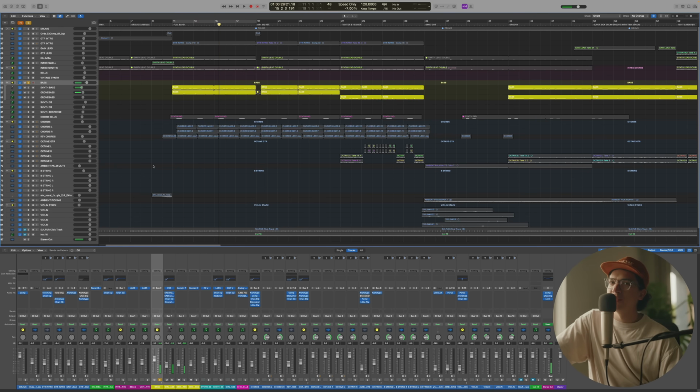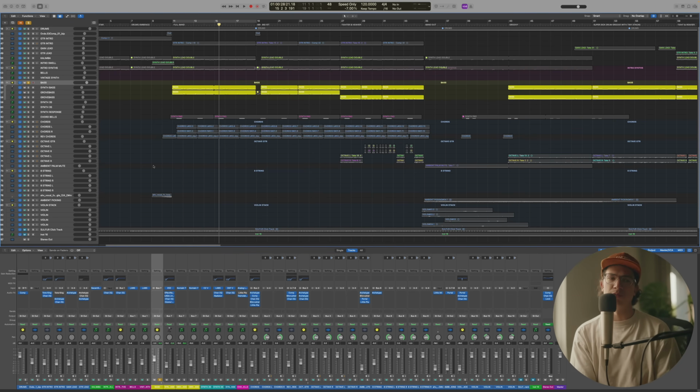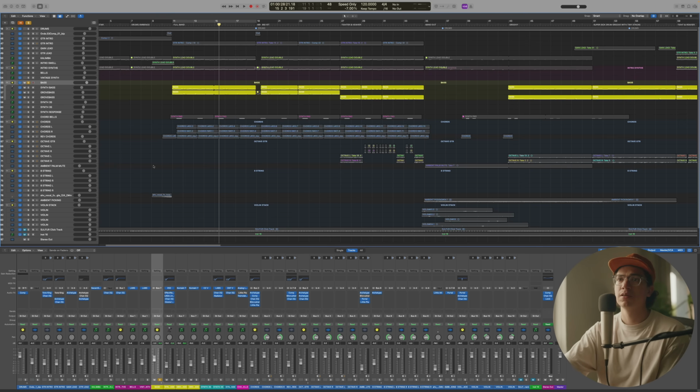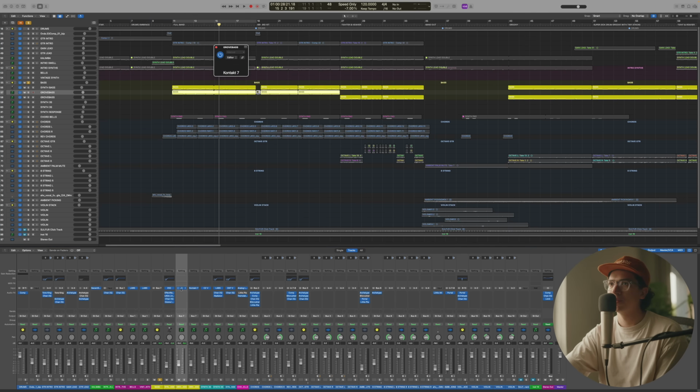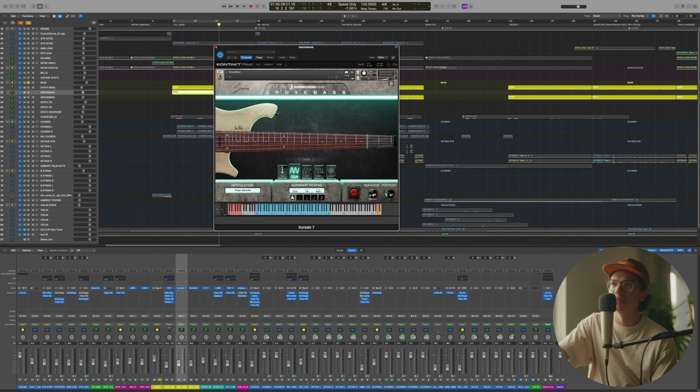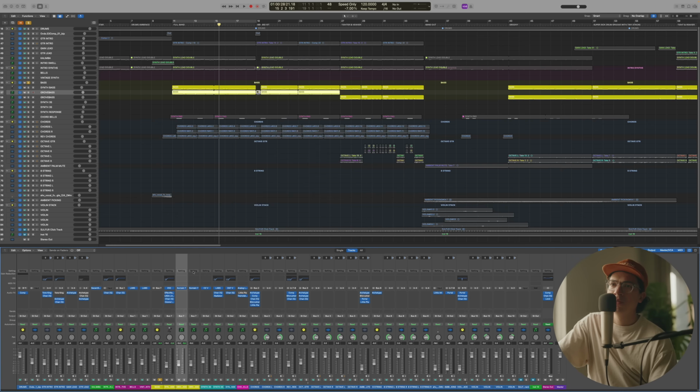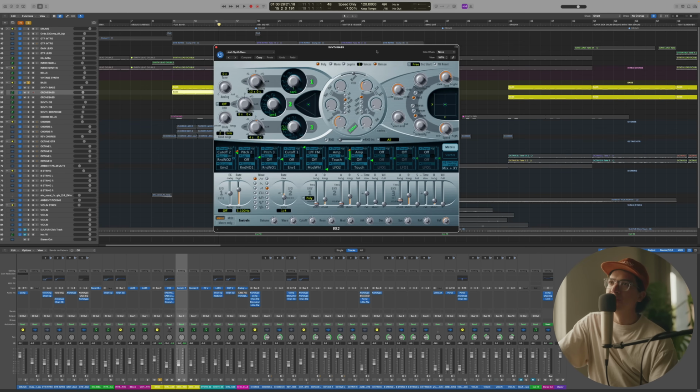I wanted it to sound like a synth bass. The Grove bass is in there for some of the frequencies, and I like the attack of it. I thought it just sounded really cool layered with this synth bass. To show you, here's the Grove bass that I'm using. I'm just using the clean setting. And this is the synth bass.